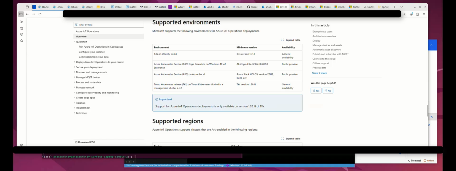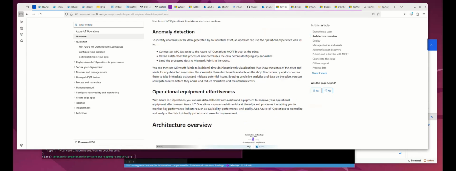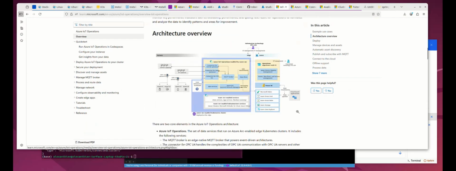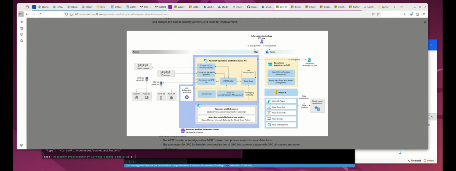So while the configuration is being created, let's talk about the compatibility with different architectures, platforms and versions. There's another extension of Azure Arc, which is called Azure IoT Operations. What's interesting about this is that it also takes advantage of Azure Arc enabled Kubernetes, and it deploys a set of ubiquitous components such as MQTT broker, data flow, which is the connectivity to the cloud for submitting data from edge to the cloud.